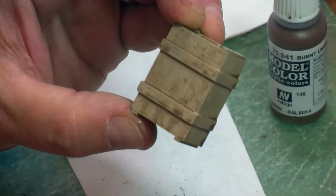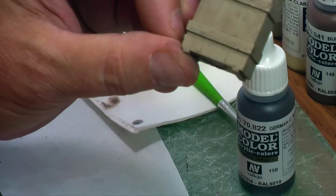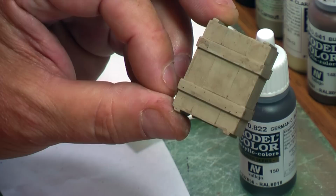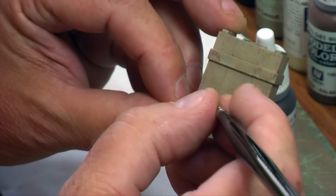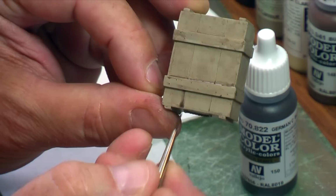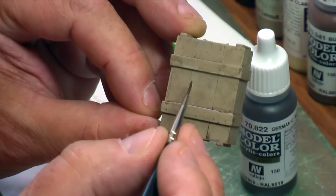Now that the burnt umber wash is dried, I'm going to be using some Vallejo Camo Black Brown. And I've switched to a better quality brush. The other brush, and for any base coating, I tend to use the least expensive brushes possible. And we're just going to do a little bit of outlining. But again, you'll notice that the mixture is very, very thin. And basically just outlining the separation in the board.